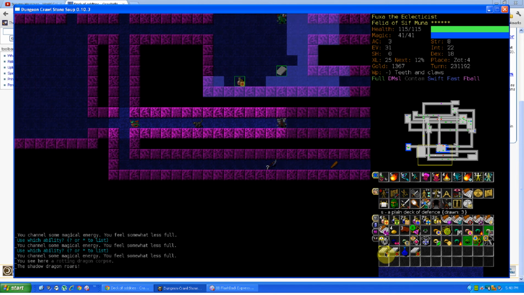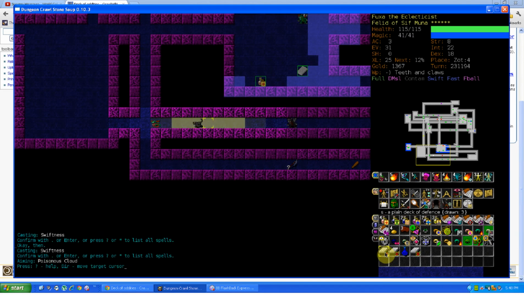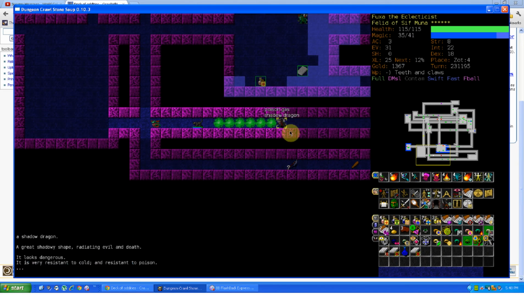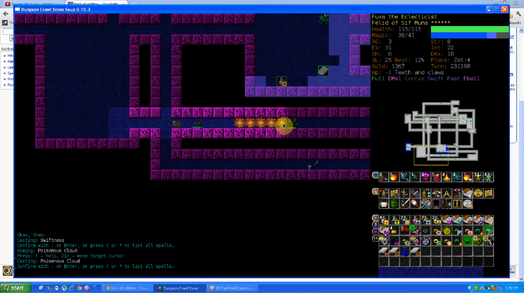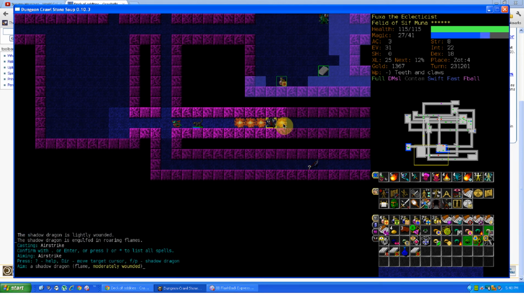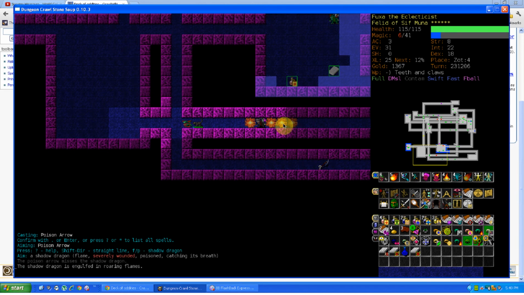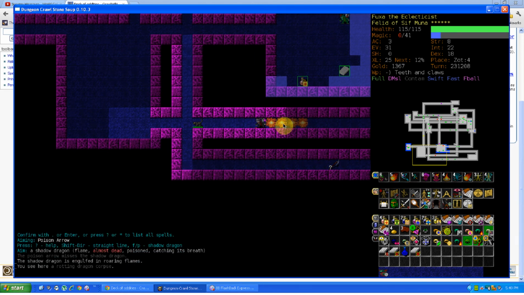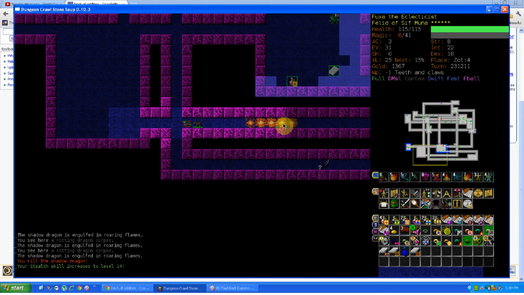Oh, it roared. It saw me. Back off. I think it's not immune to fire, so burn it. Get some of this. Airstrike it. Poison arrow it. Missed me. It's running away because it's injured. Stealth skill 14, awesome. That is a gain.